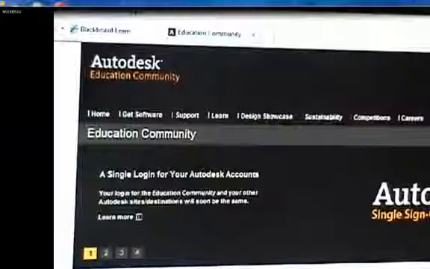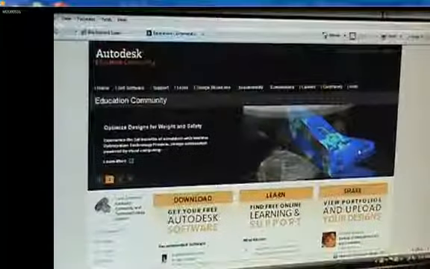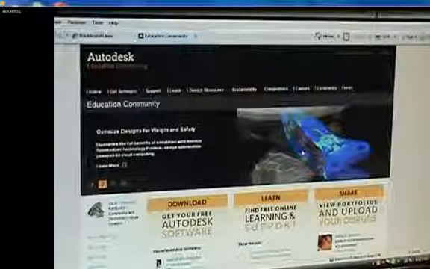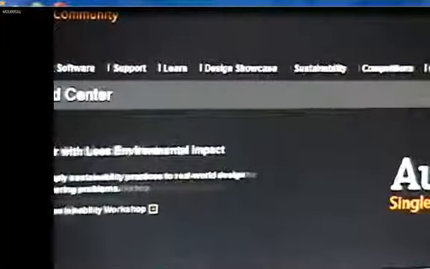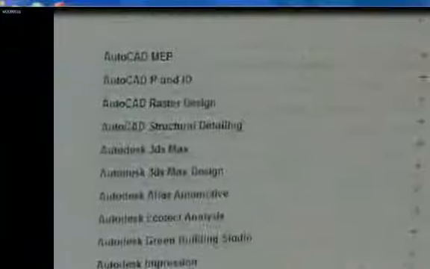When you get inside and you get all your download instructions taken care of, and you get authorization, you fill out your username, which is typically your email address, and your password. You're going to go to Get Software. Now for GD&T, I would rather see you get mechanical. So we're going to click on mechanical, and then it's going to say choose your version.